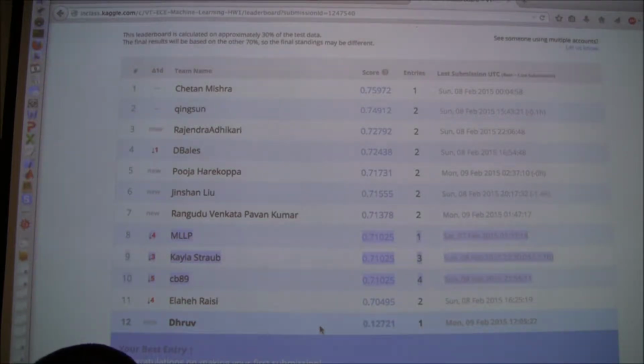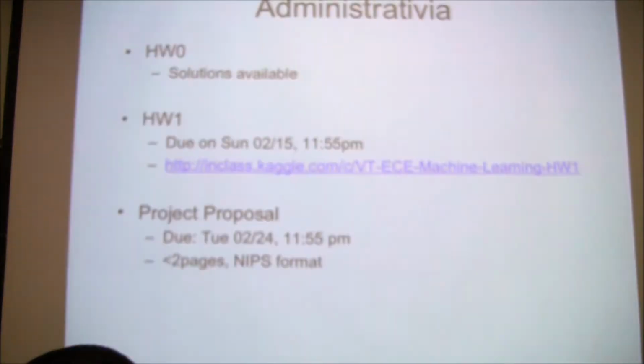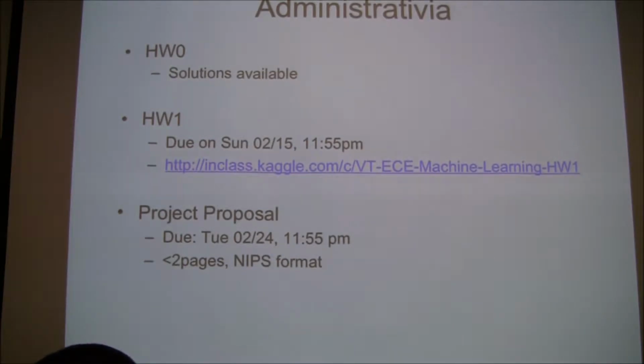Somebody asked a question on Piazza. I hope it's clear that this is your only evaluation for the Kaggle part. This is not test data. The thing that you're uploading in your solutions is a plot of training error and cross-validation error. That's for you to realize which one of them you should look at for picking k, and how the behavior of both looks. All right, so that's that. And remember the project proposals.